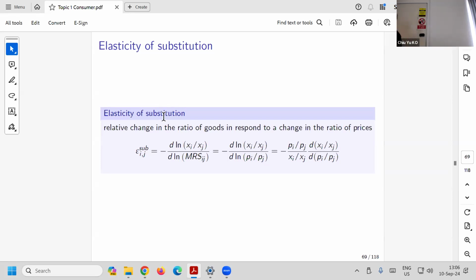Because to run a regression, right? You take a log regression. It's easy to estimate. You have two goods, the price ratio, right? This is observable in regression. You can run a log regression. You figure out this epsilon, easy to estimate, right? Whenever you read a textbook, you often see elasticity. You wonder why, right? Why would I care about elasticity? Because you run a regression, they are easily estimated, right?